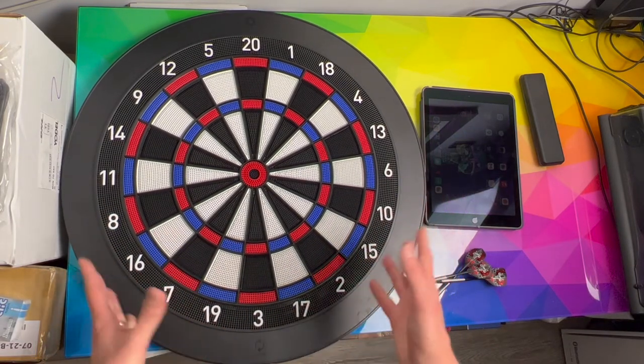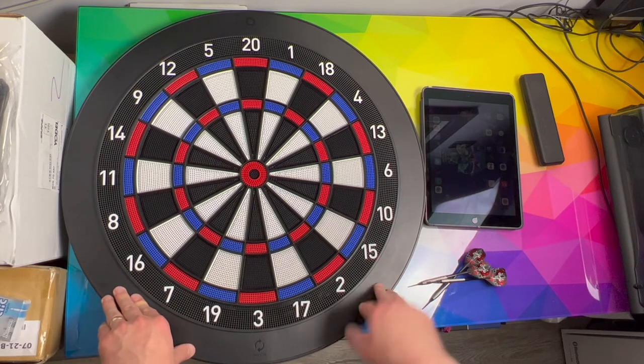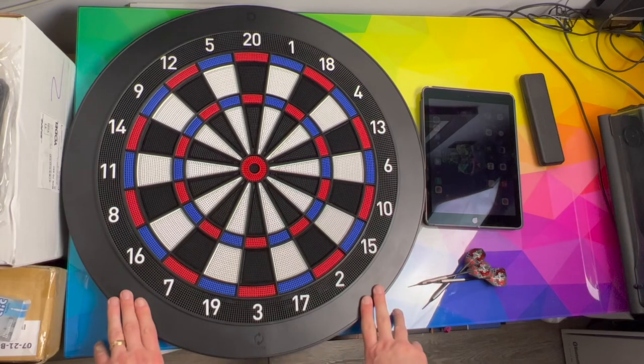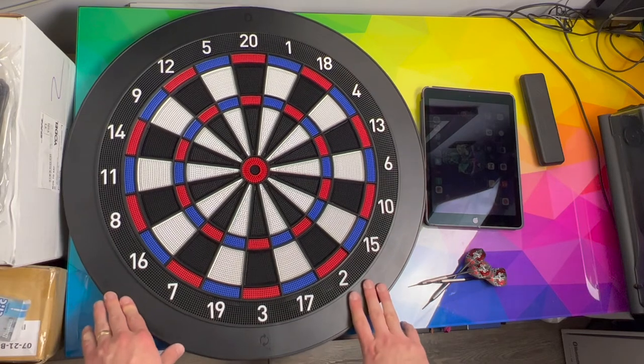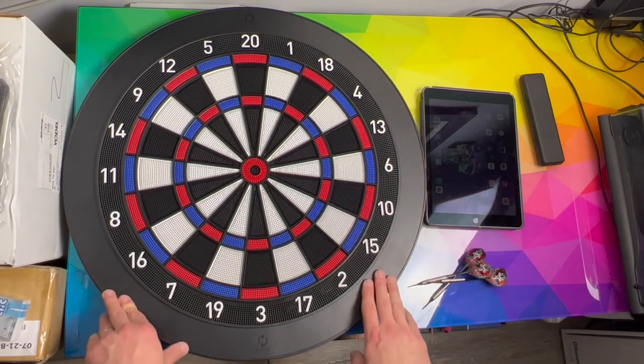So I'm not going to get that obsessed, I don't think. I'm just going to play it, enjoy it, and just bring the iPad in, and who knows, maybe I will. I really like darts. But yeah, I think that's more than enough for me. Earning miles every day, unlocking Sonic things and other stuff with the app. It's going to be fun.